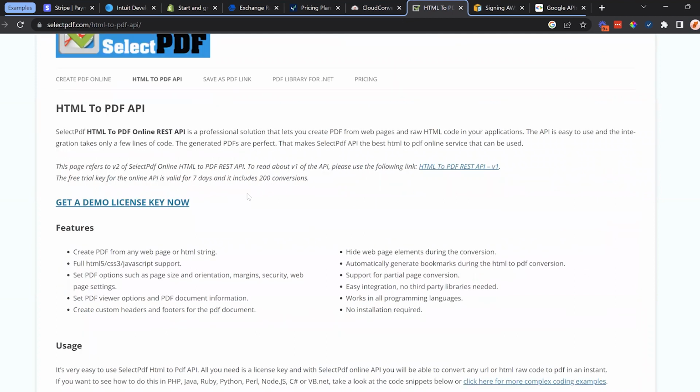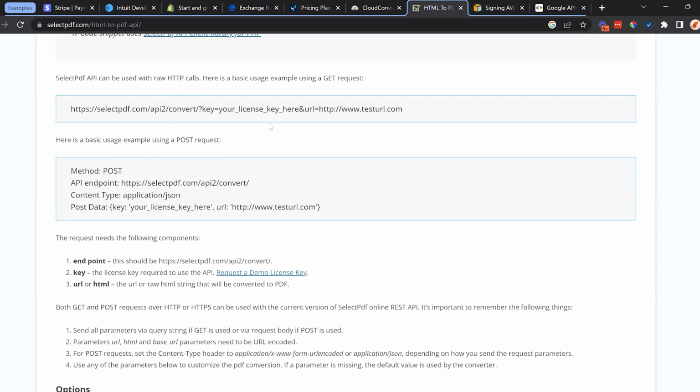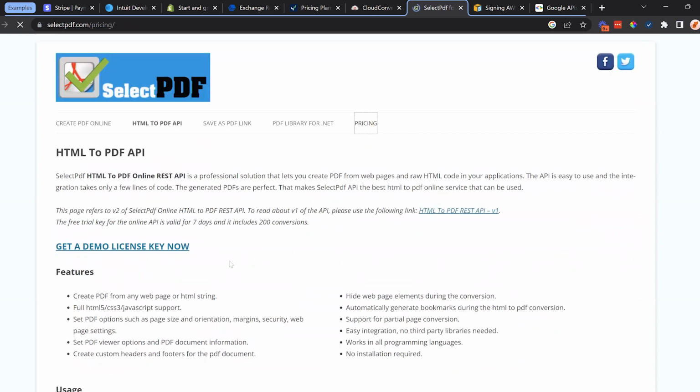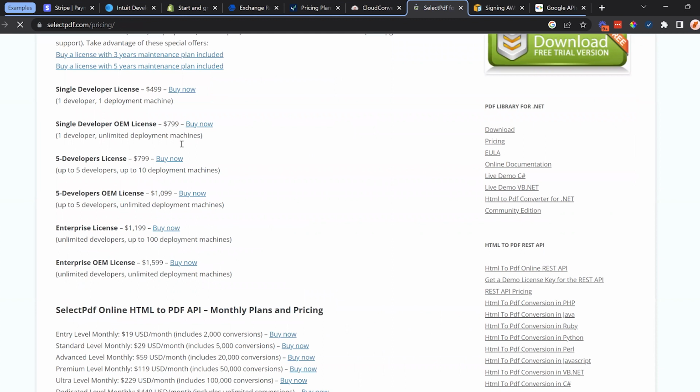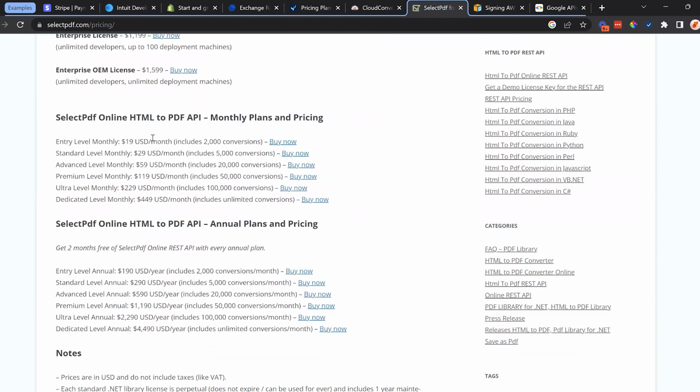So I'm going to scroll down here a little bit. Actually, let me go to the pricing for this API so you can take a look at what their model is: a certain amount per month, and that includes a certain number of conversions. So in some cases, these APIs are going to be priced as just a standard subscription-based system, or they may be more of a quota-based system. So how much data you're working with, how many runs of some action you need it to do, or it could be like a per user thing. It really just depends. So just make sure you understand what the pricing is looking like there.